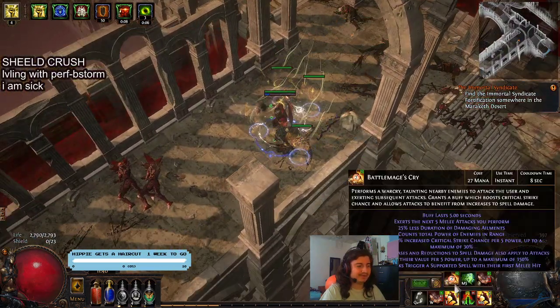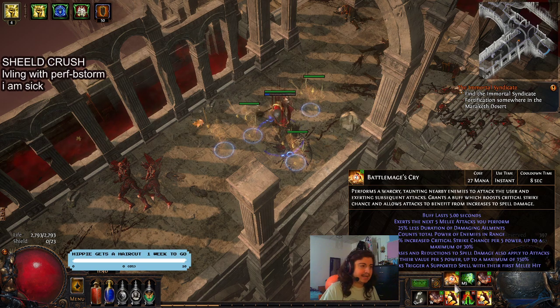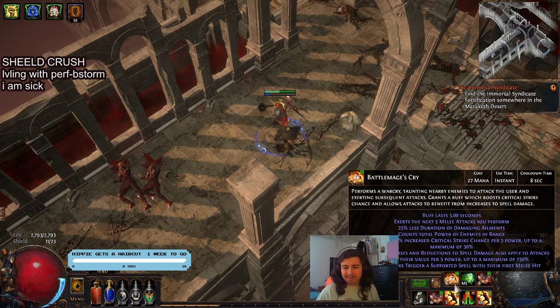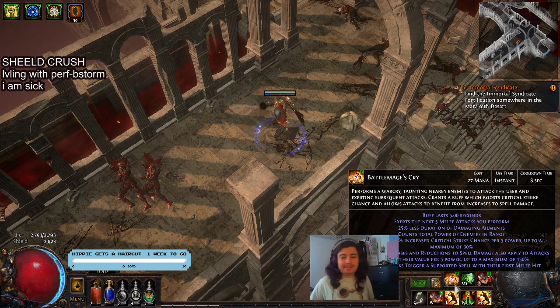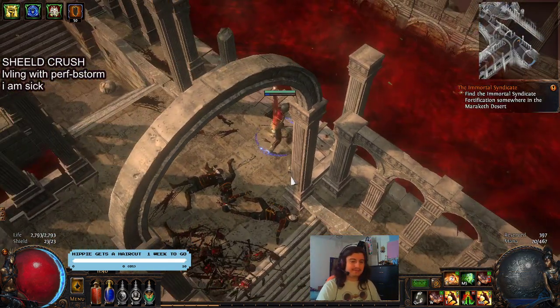If you are leap slamming around, Battle Mage's Cry will be exerting those attacks. So if you leap slam into a pack, it'll do the Exsanguinate. But if you're just leap slamming to move, it will waste your exerted attack. Not the greatest thing, but probably not a big deal overall. We're not using Exsanguinate as a core part; it's just a little bit of something extra that's very cute. Can't help but love those little blood splatters it leaves.